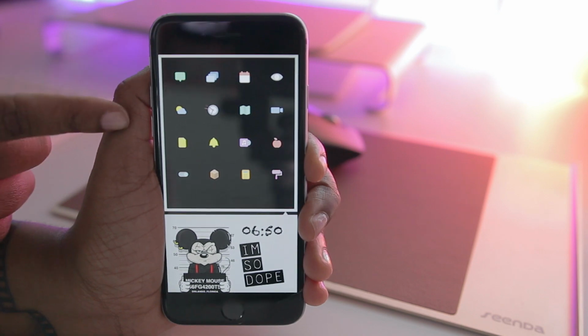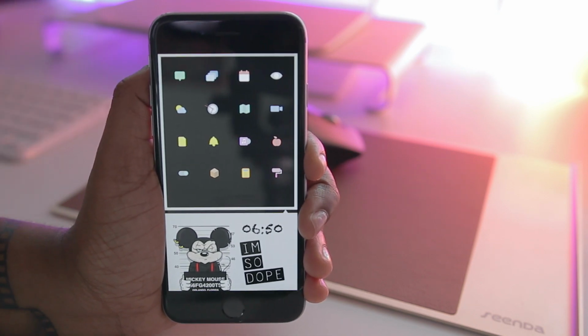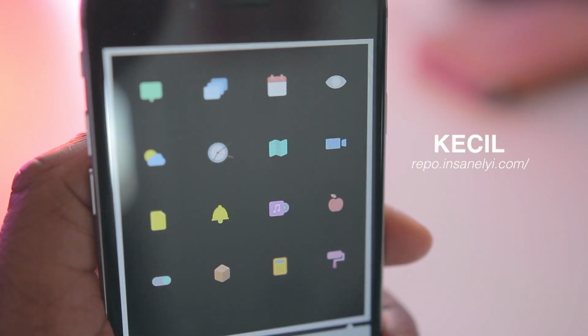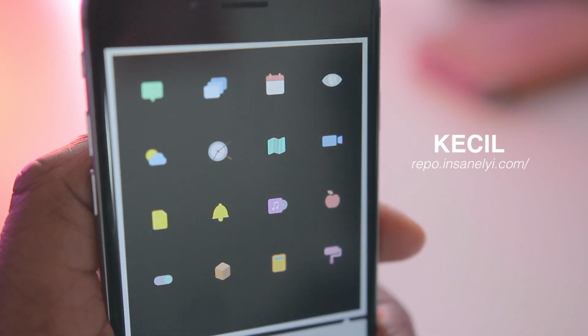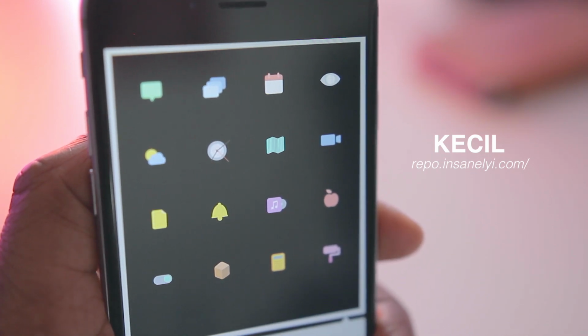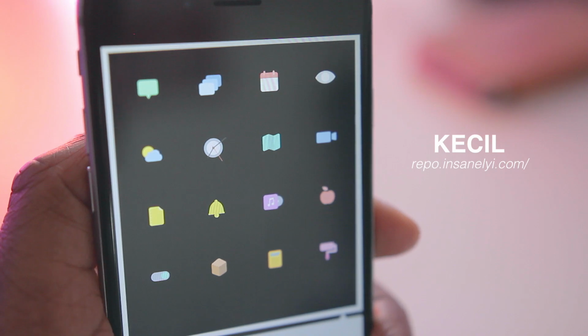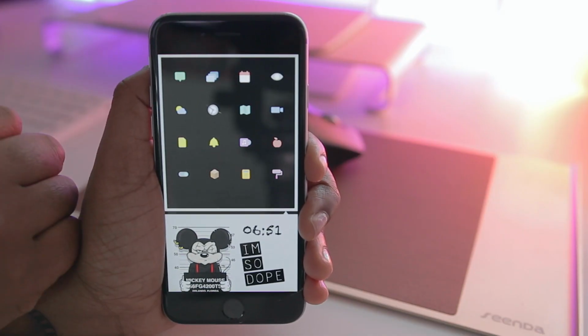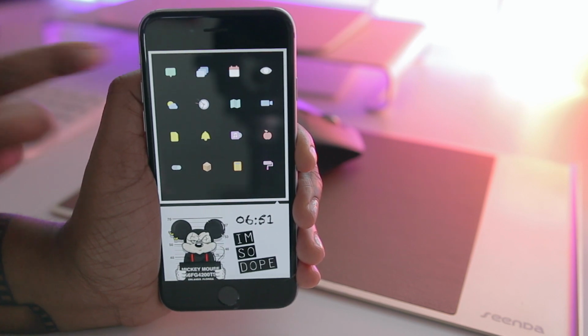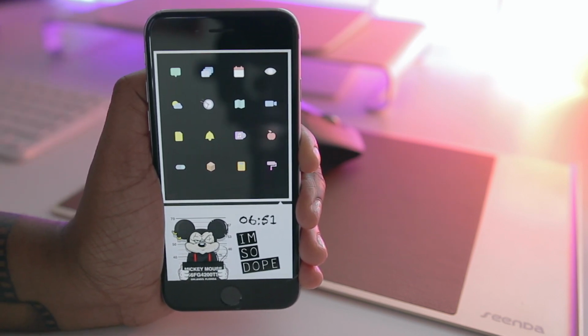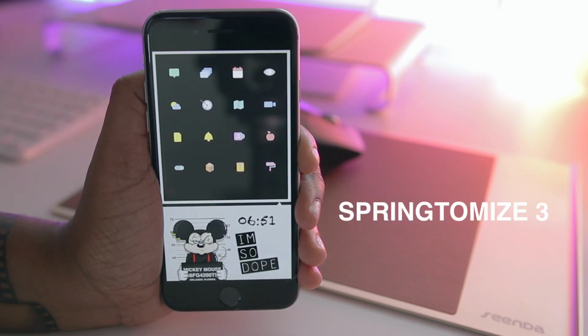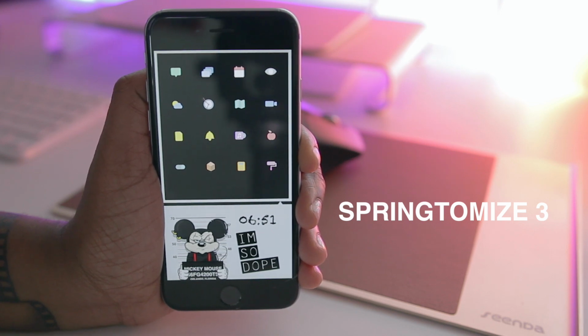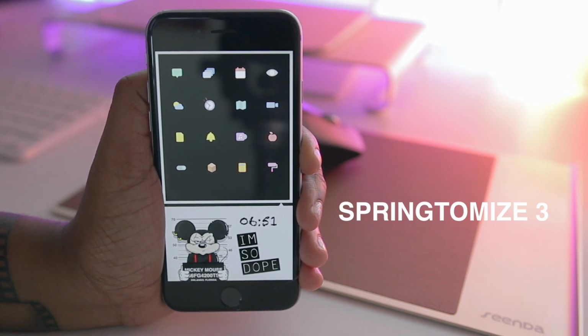As far as my theme here, I'm really feeling that is known as Kiesel. It reminds me a lot of Gotham, but with a little bit more detail and a lot more color. So I'm really feeling that look here as well. I didn't change the layout here of my icons. It's just the default layout, so you don't have to worry about getting a certain number of icons and rows. Now to hide my status bar that would normally be visible up there, I used Spring Tomise 3, I want to say for that. And if it wasn't Spring Tomise 3, then it was Hide Me X, but one of the two allowed me to get rid of my status bar.